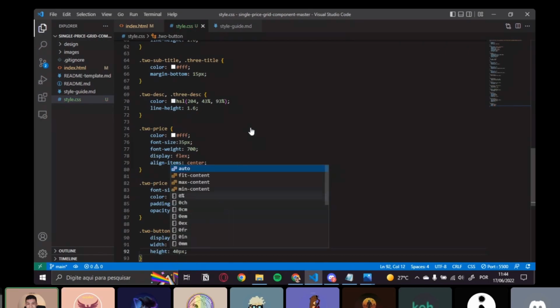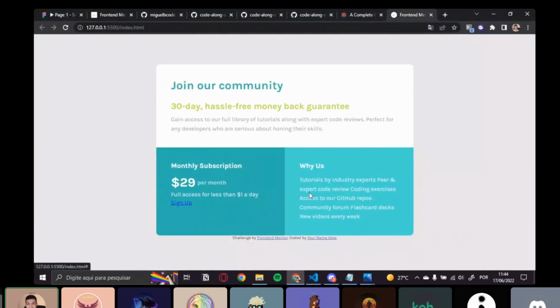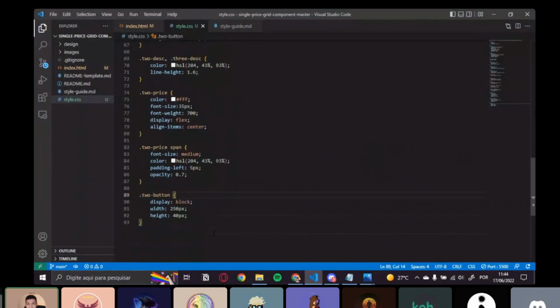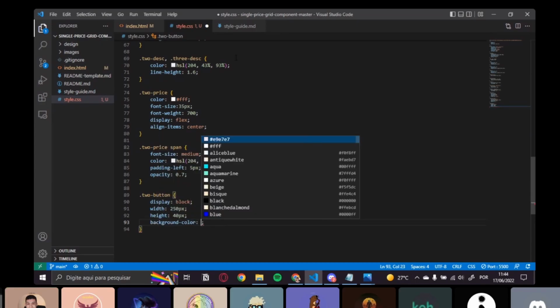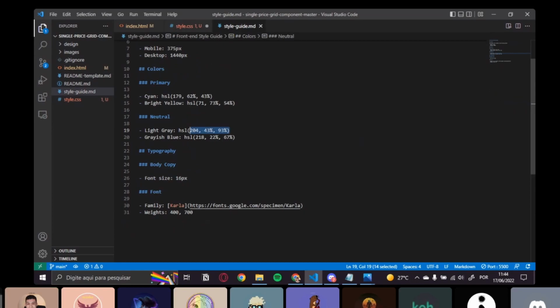Okay, so if we see right here, let me see what is missing. toButton display block. And we need to set a background color, which is this bright yellow.